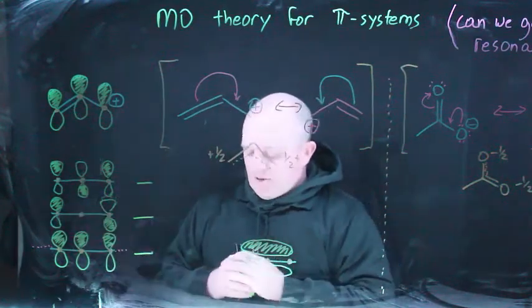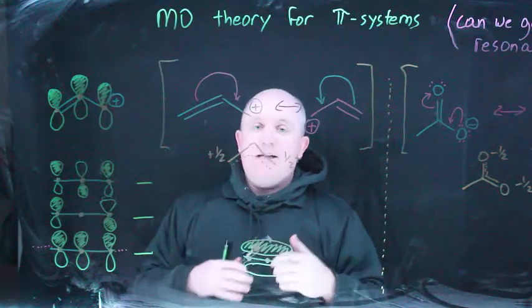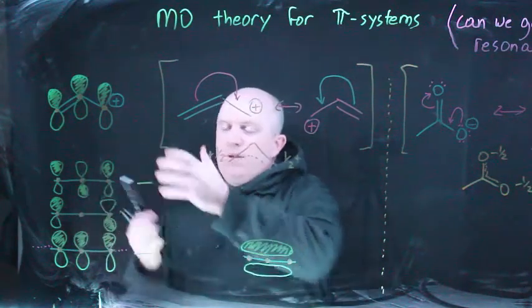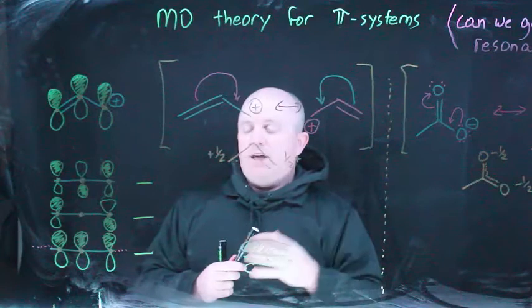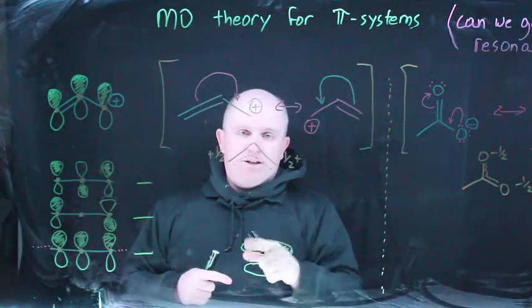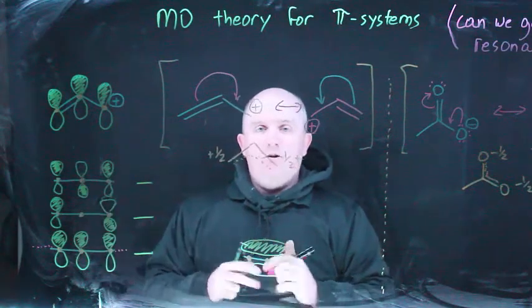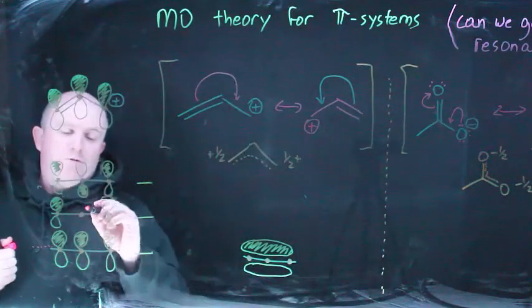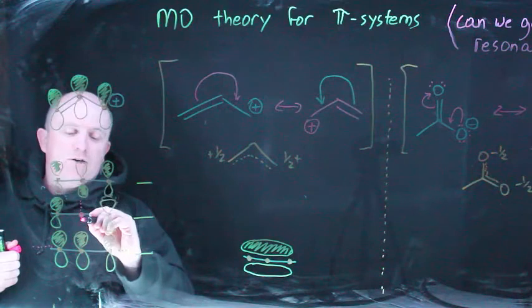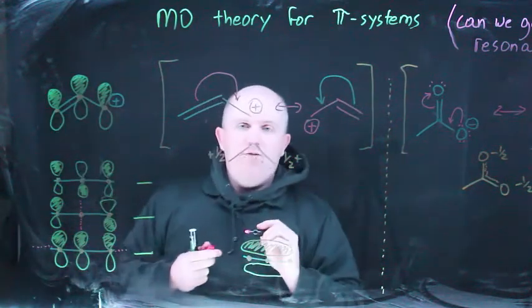By contrast, the next energy level up, the next orbital up, when you mix 3 p orbitals together, you're going to create 3 molecular orbitals. The bottom one is going to be this one with the extended, can-go-anywhere sense. But the next one up is going to have a node. And specifically, with only 3 orbitals and 3 atoms, that node is going to end up being right there on the central carbon.